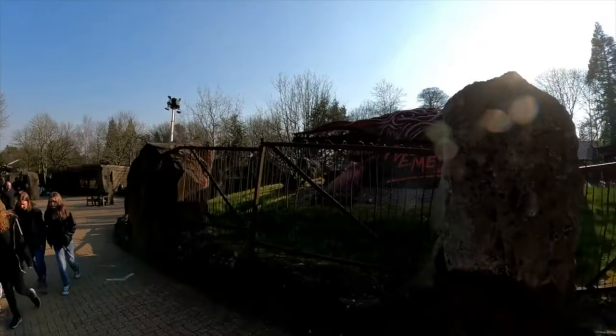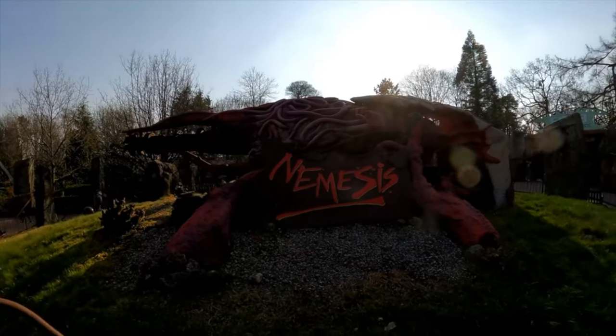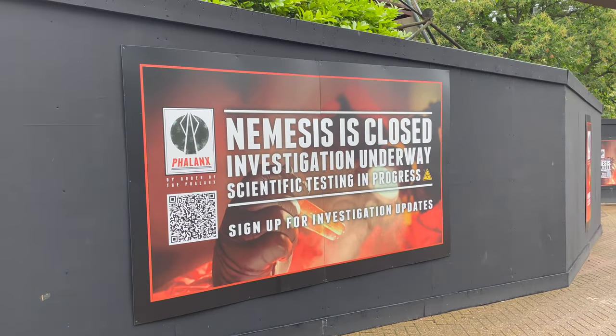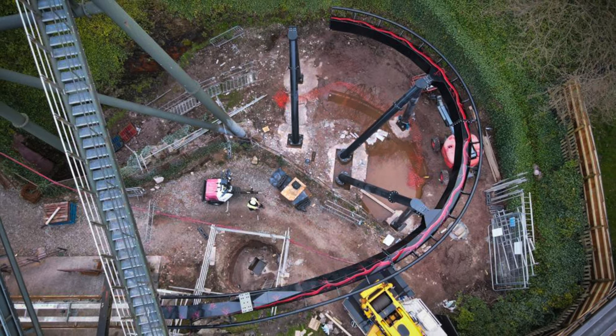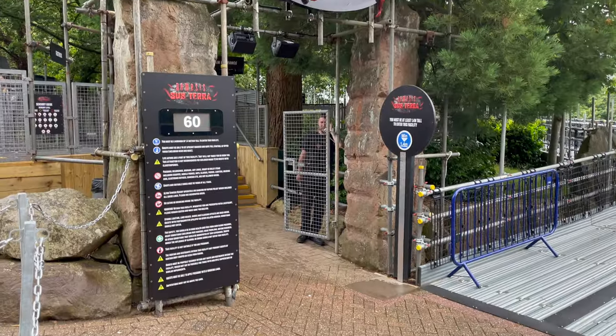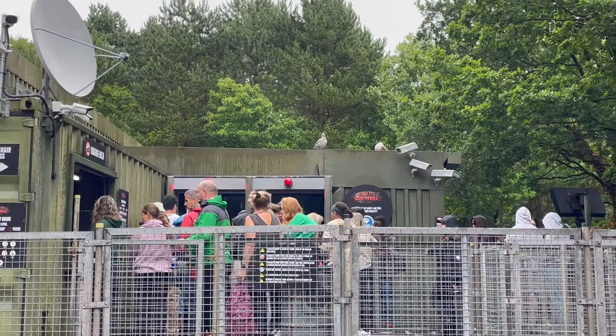For the next land, we head to Forbidden Valley. This is home to the famous roller coaster, Nemesis. But unfortunately, it is currently closed due to a complete retrack and further improvements, but it should be returning in 2024. In the meantime, you can enjoy Nemesis Subterra, a part ride, part scare maze that uses the theming and lore of Nemesis and the secret organization Phalanx to create an underground nightmare. With a small drop tower section, 4D effects, and scare actors, this is definitely not one for the faint-hearted.